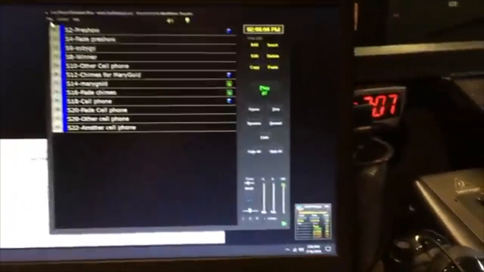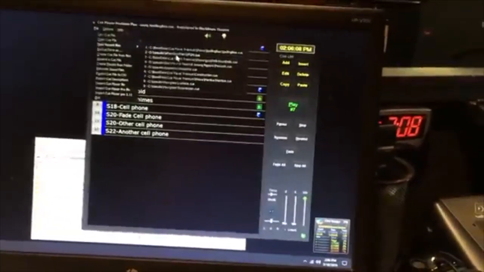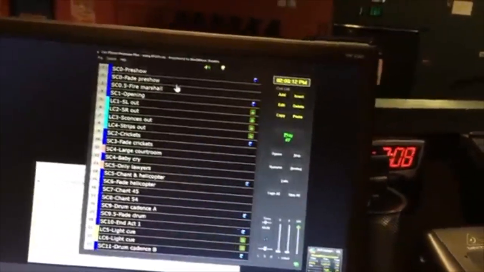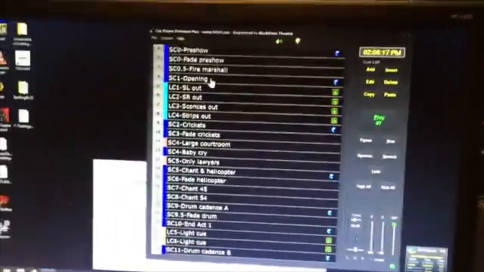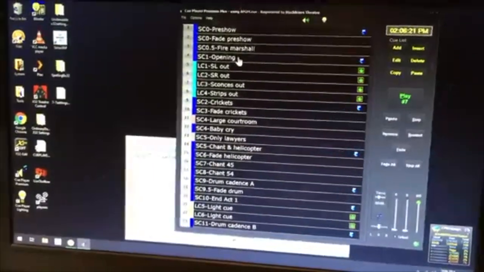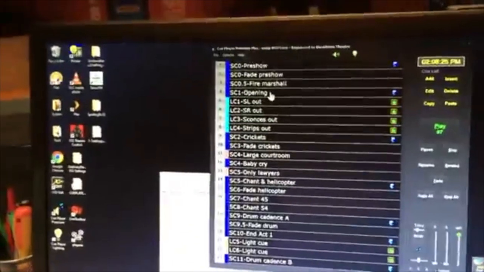Let's go in and demonstrate one of the features of the communications between the two programs. We'll pick a cue list from an older show. This is from A Few Good Men, and you'll notice that there are 4 cues right after the opening cue that are a different color, and those are lighting cues. What we can do quite easily is to start the sound.